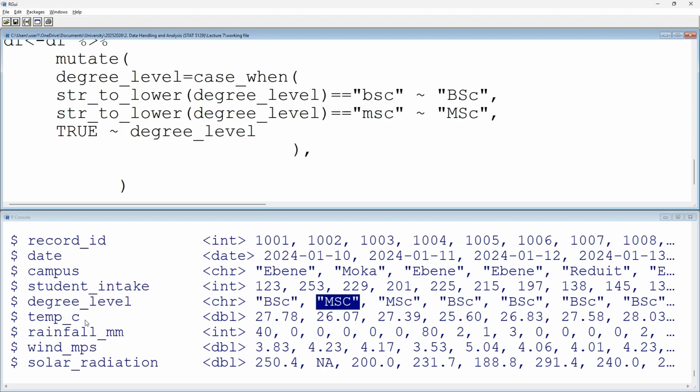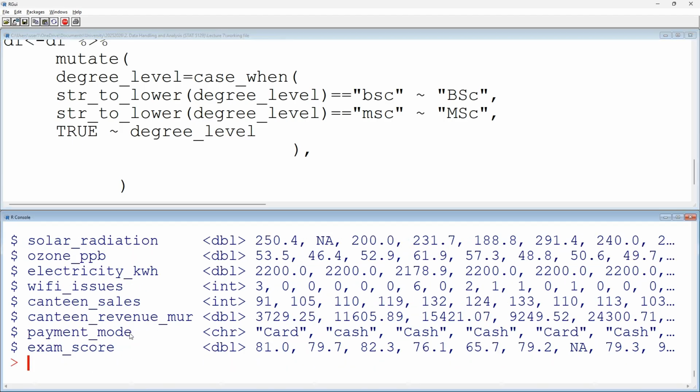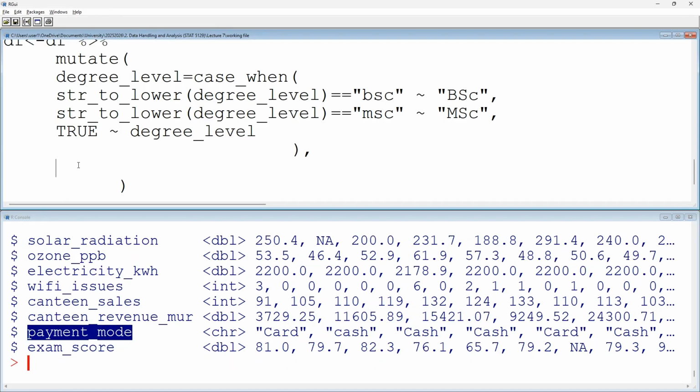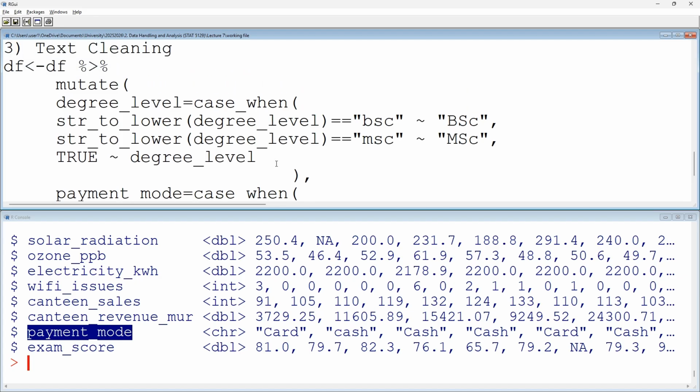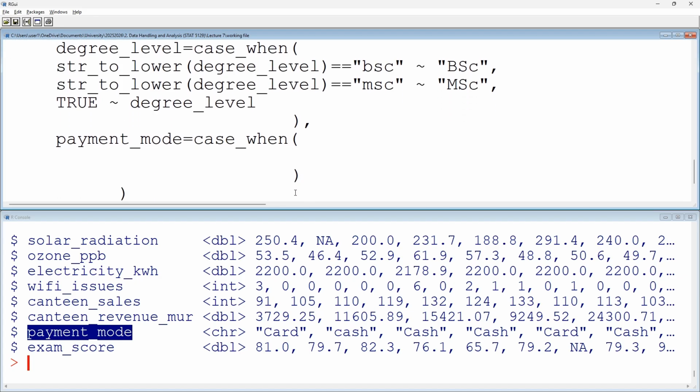We want to check the payment mode, and we want to do an amendment on the payment mode. So for the payment mode, again, we are using the same principle of case_when, as you are seeing here. And then I will put this just to ensure that I don't forget the bracket here.